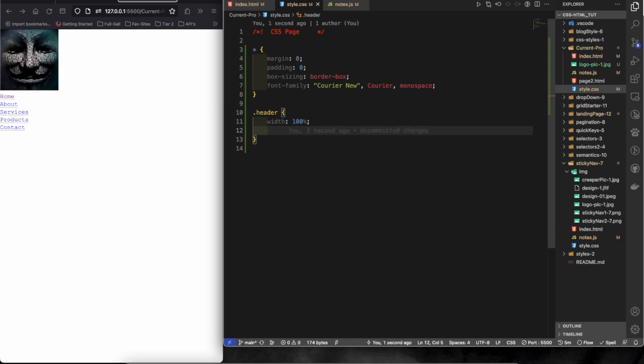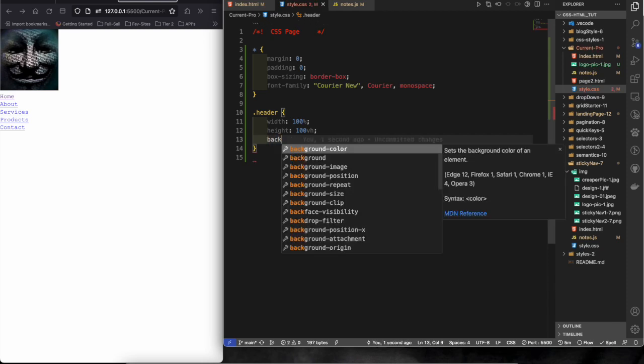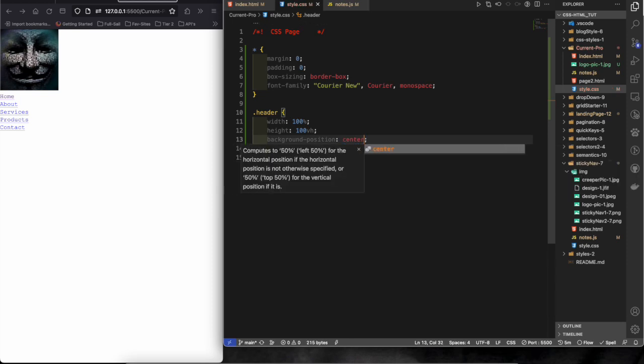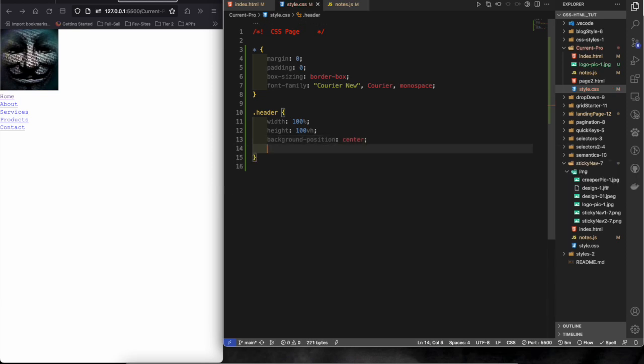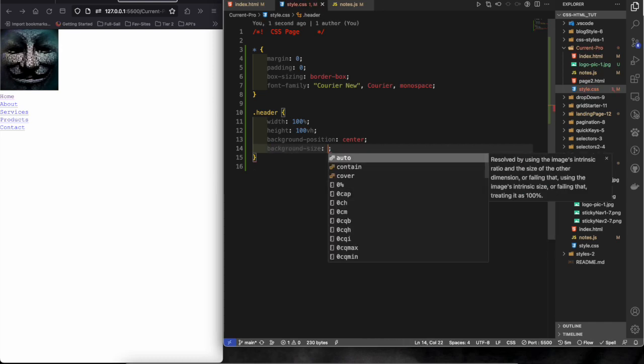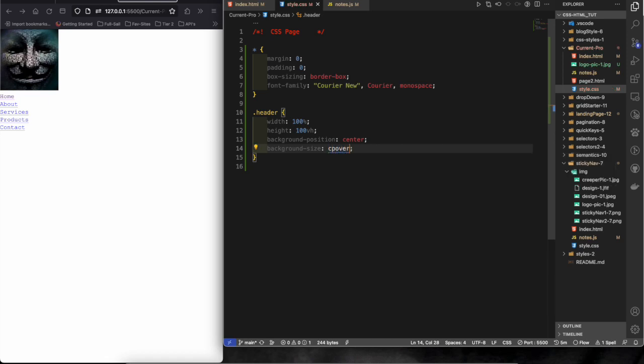Now we got height. Height's going to be 100 VH, which stands for view height. We're going to have a background position, and background position will be center, and a background size, and background size will be cover.